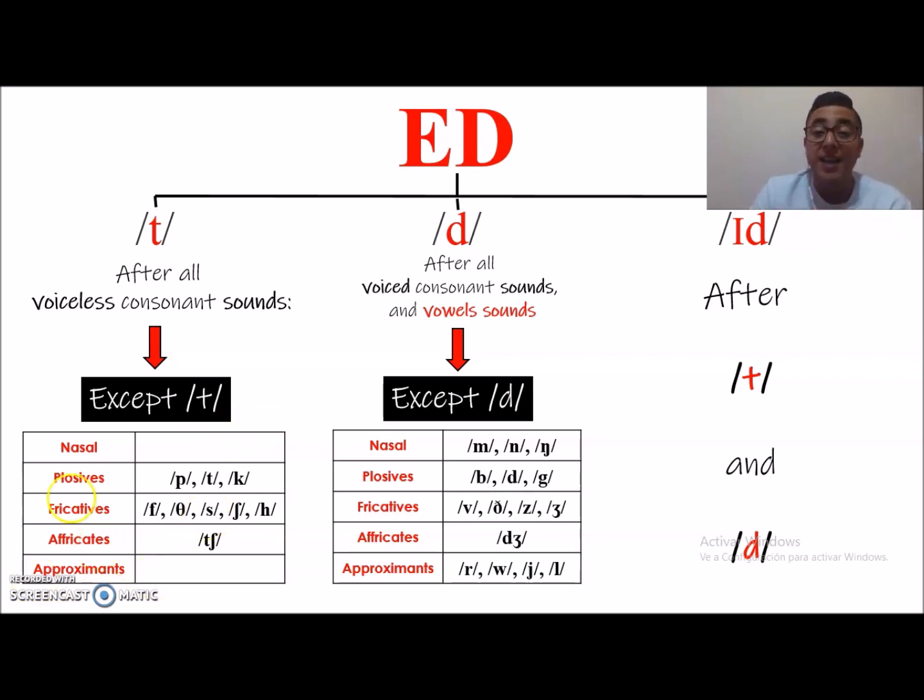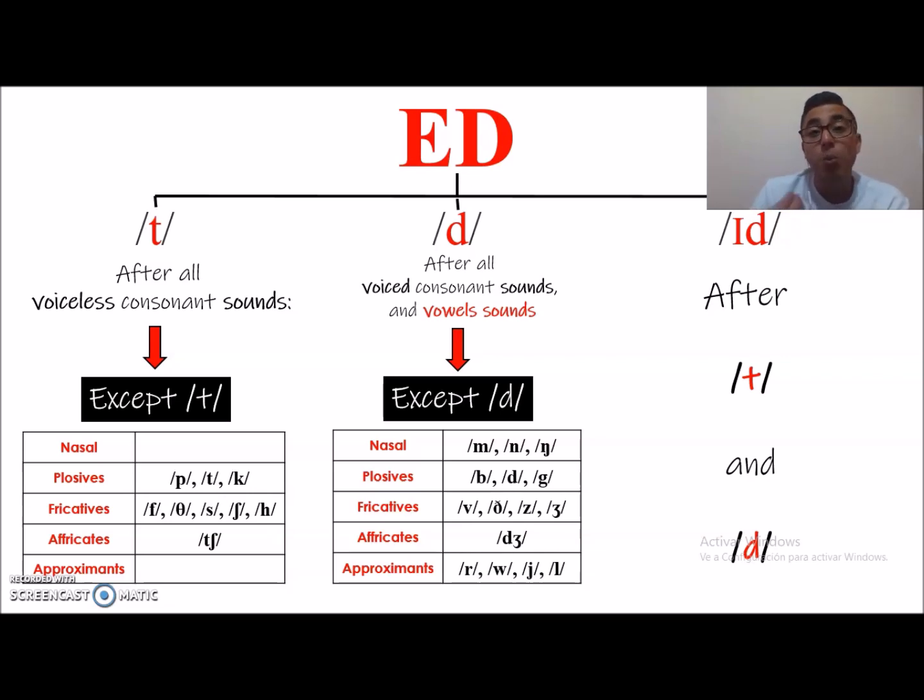So in the first place we have nasal, and here we have three different phonemes. In plosive we have b and d. But remember that here there's one exception, so it's not included. Then we have fricative, affricates, which is ch, and approximants. Alright? So remember these sounds because basically you are not working with letters, you're working with sounds.